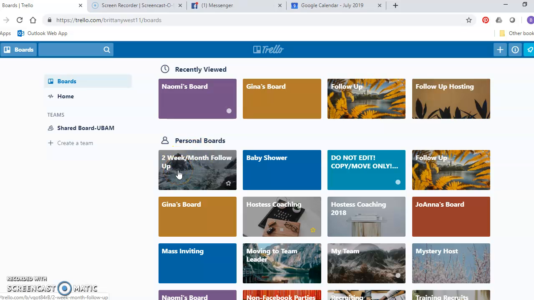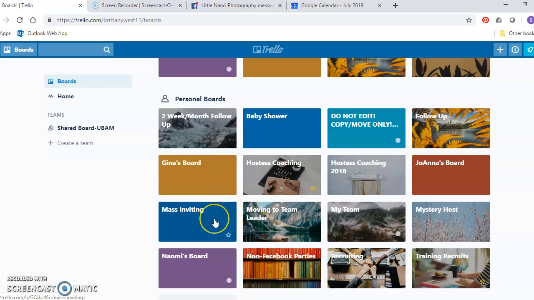I keep a hard copy paper for parties. I write people's names down and check off if I've asked them about hosting or asked them about recruiting or I've offered recommendations. I keep that on paper. It's just easier for me that way when I'm running a party, so I can have that hard copy on my counter.